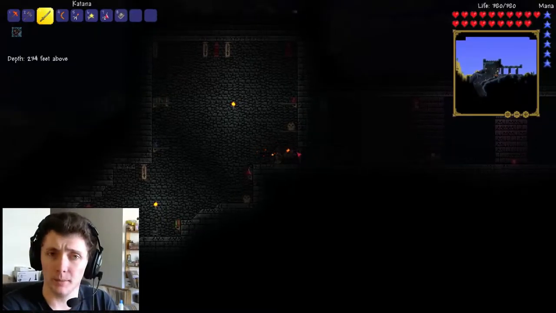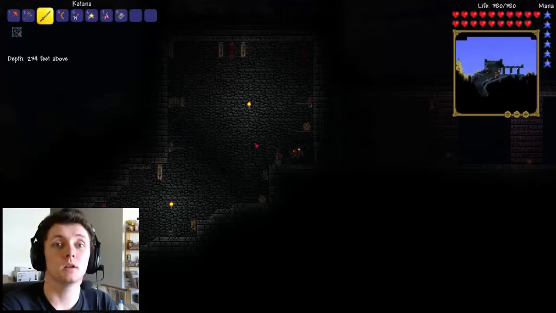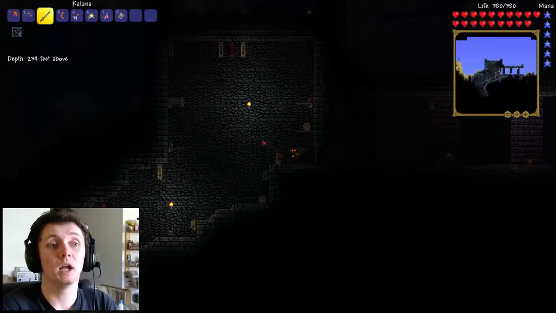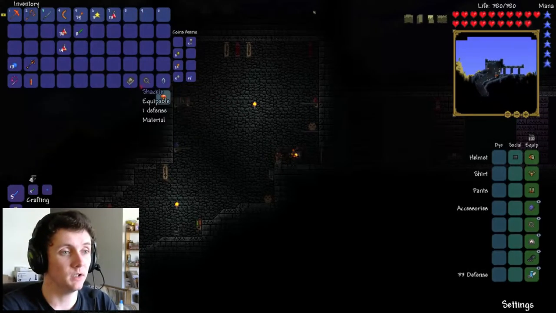Welcome back to another episode of Terraria. When we last left off, we had just destroyed Skeletron. We wrecked his bones. We destroyed him. It was awesome. Now, this episode, we're going to go down here, and we're going to explore this place a little bit.